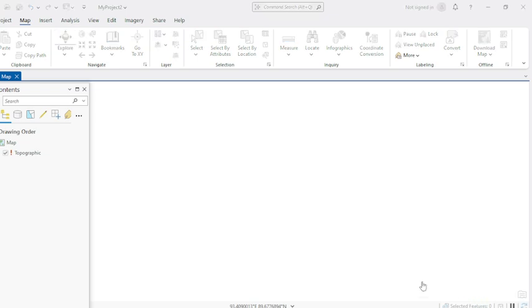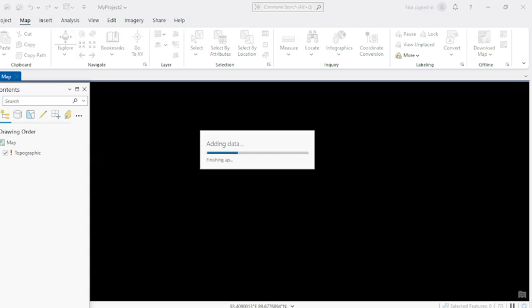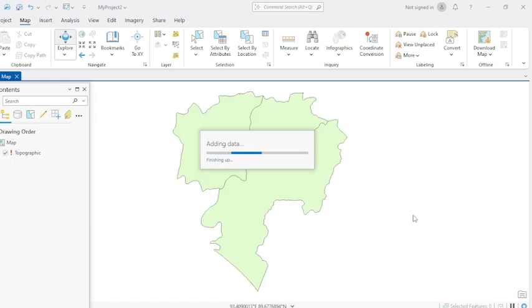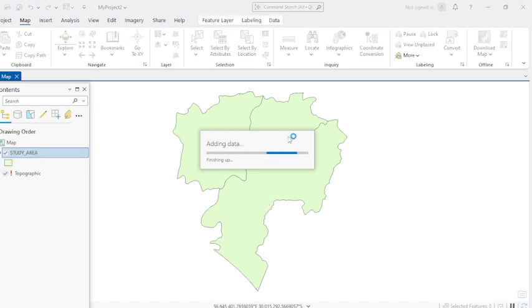As it is loading, while we wait for it, now we have to organize our data. So let me just open the data for us to see. So this is my study area. It's made up of 3 states in Nigeria. We have Ekiti, we have Osun and Ondo together. So this is Ondo, this is Ekiti, this is Osun.